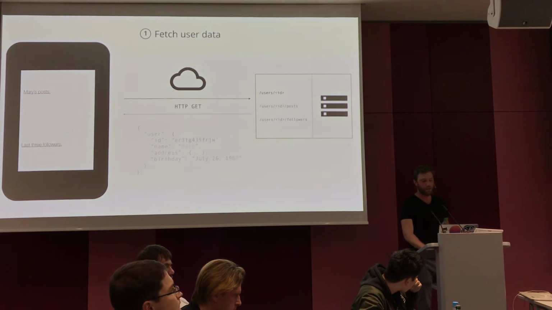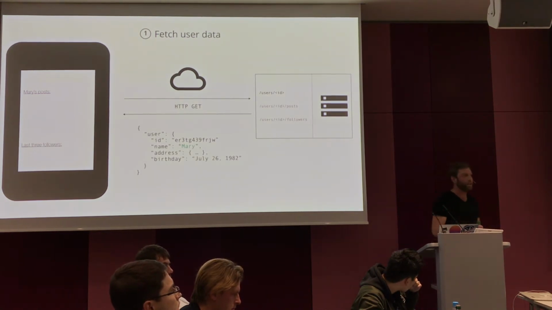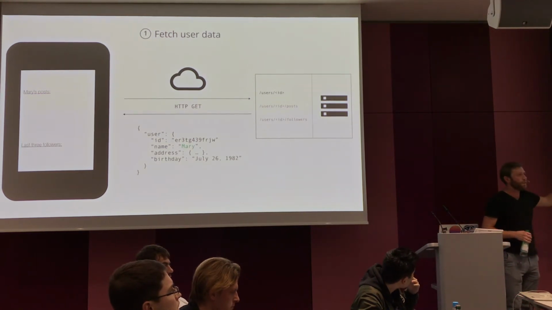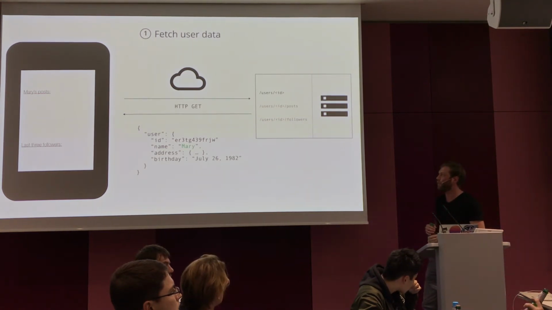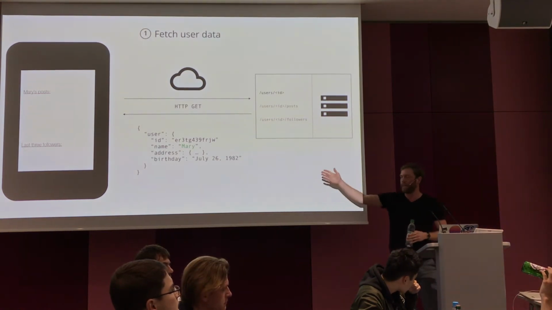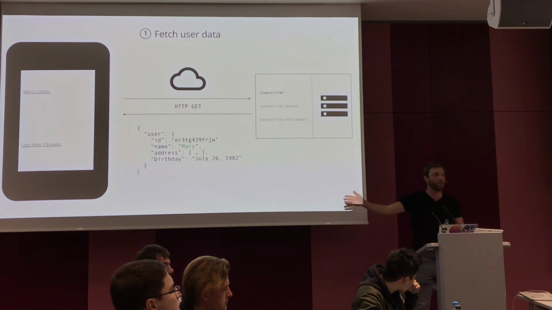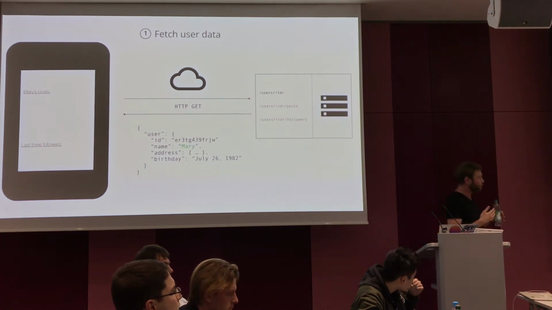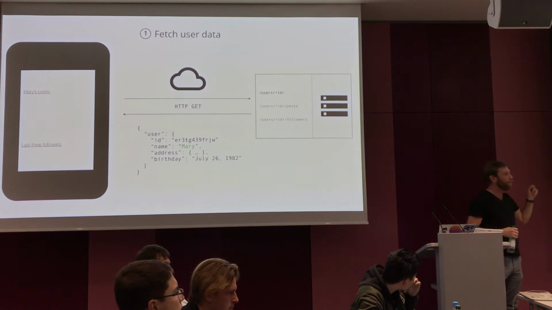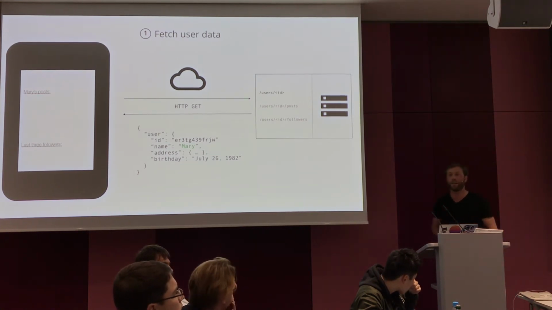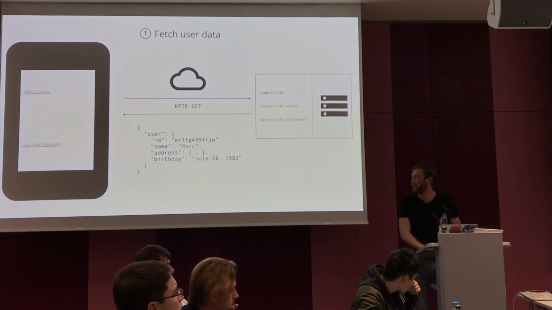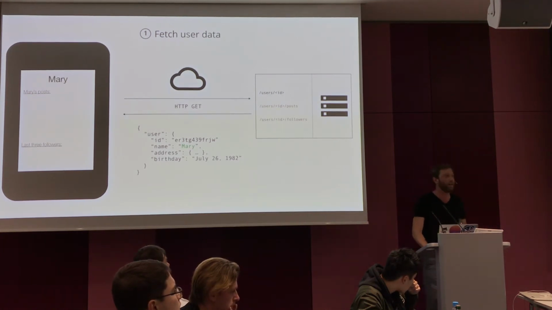So at first, we send a GET request to the /users/ID endpoint, and that will return the data of the user back to the server. And what we already noticed is that in the payload that we receive from the server, we receive a lot of data, potentially even more, depending on how your model actually looks. But we only need the first name, so we're downloading information that is not required in the application at that point in time. But at least we have the name of the user now and can display it on the screen.